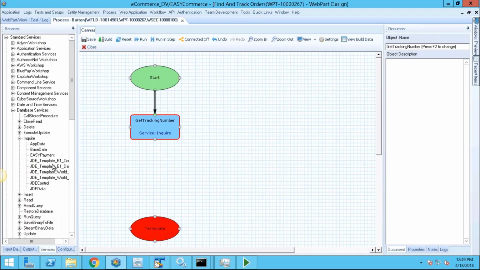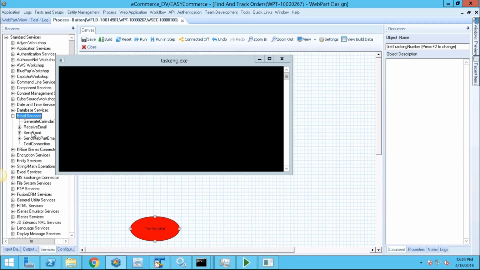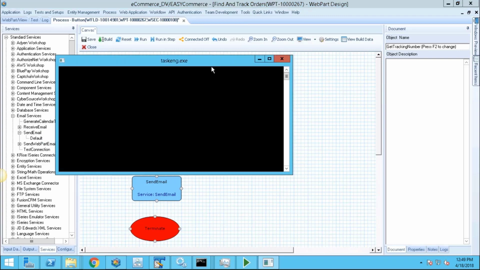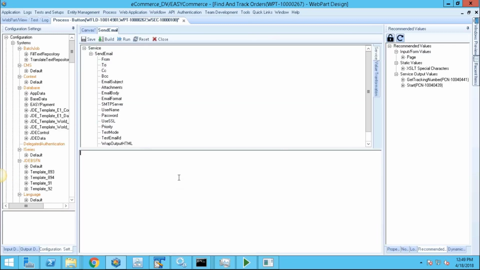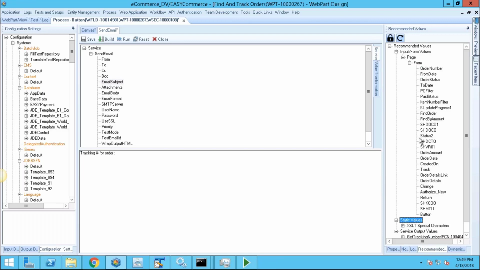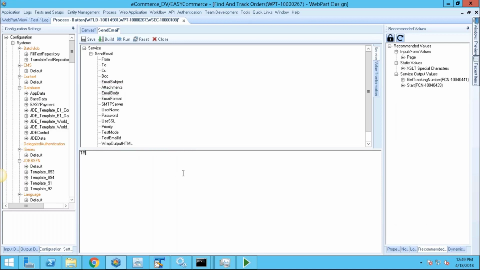And then once I have the tracking number, I can email this using another logic here, send email. And I can say, okay, send this email tracking number to the customer. So I will just hard code my email ID here. And in the email body, just put the tracking number.